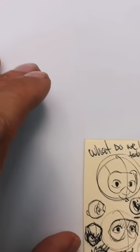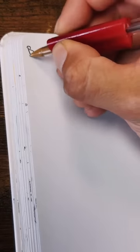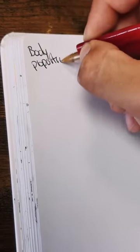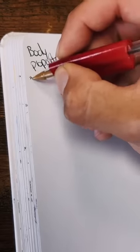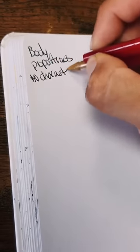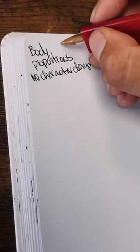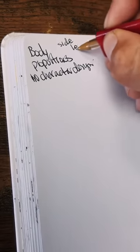Okay, so it seems to me that we are going to go with proportions because the shares are much harder to do and you guys got me all the way up to 165. So we will do body proportions and character design. And then we will also do a side lesson of hands.